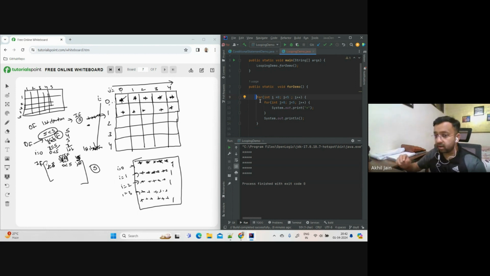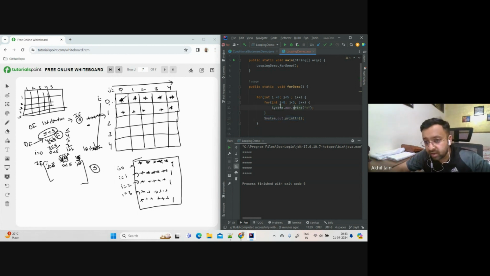And the innermost loop, the second for loop, is taking care of your columns, how many values you want to print per row. So it prints that, and you have to make sure that you're not putting ln here. It will print that many times, and once it is done, it will move out of this and then print the enter again. So that is how it works.